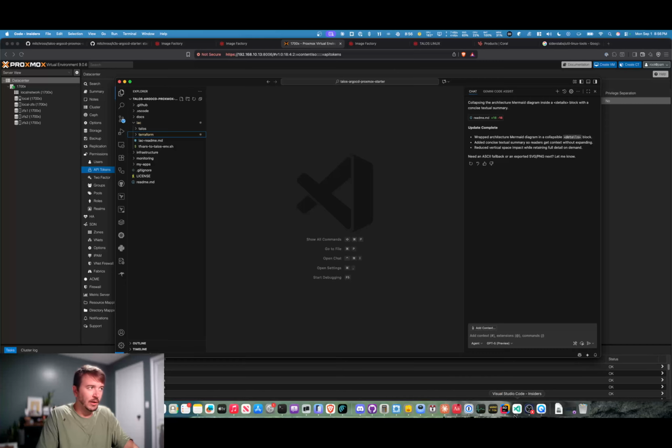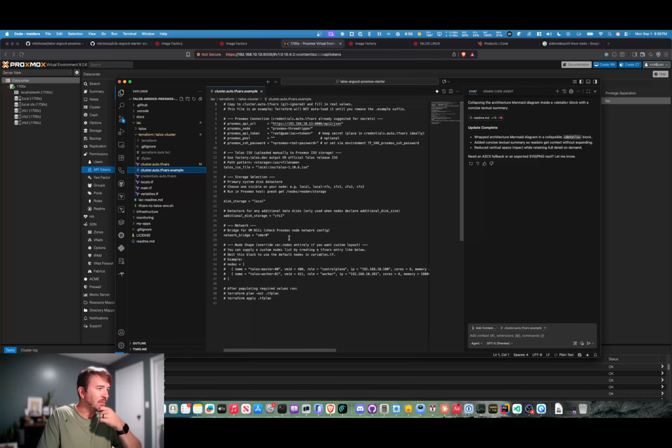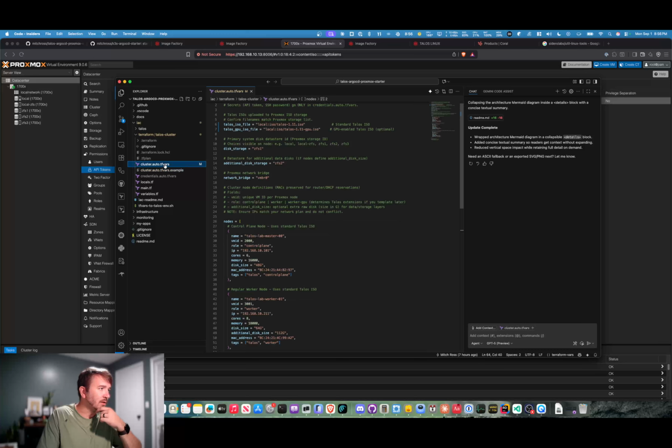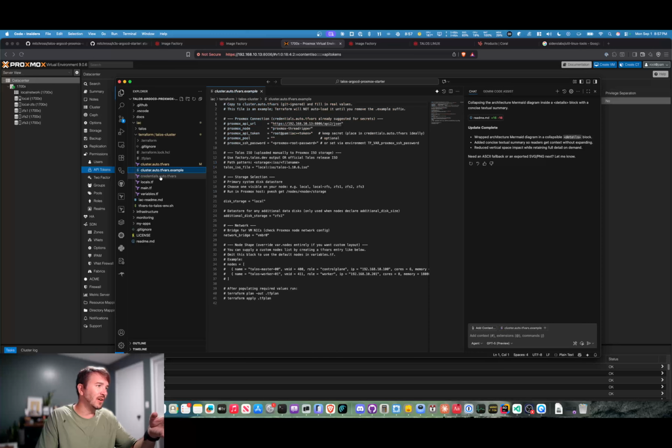So what we're going to do is clone my repo, come over to IAC Terraform, and in here you're going to make a variables file. I believe I give you an example here. Yep. What mine looks like is, well, let me go to credentials first. So I'm doing a video, I can rotate these tokens. This does not get checked in. At least it shouldn't. No, I don't think it is.